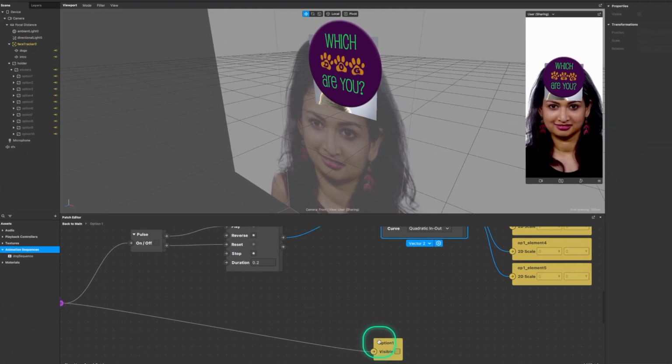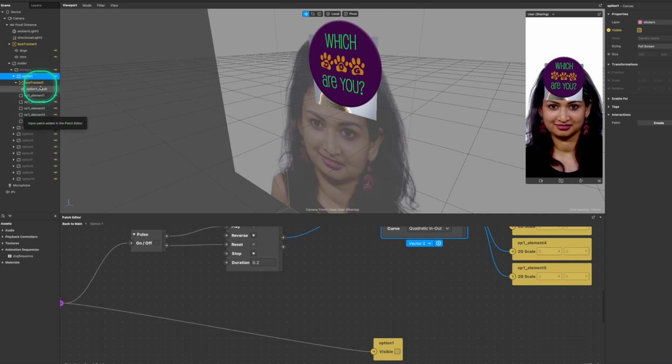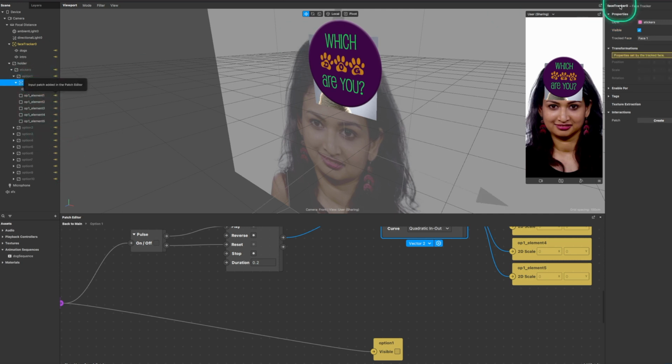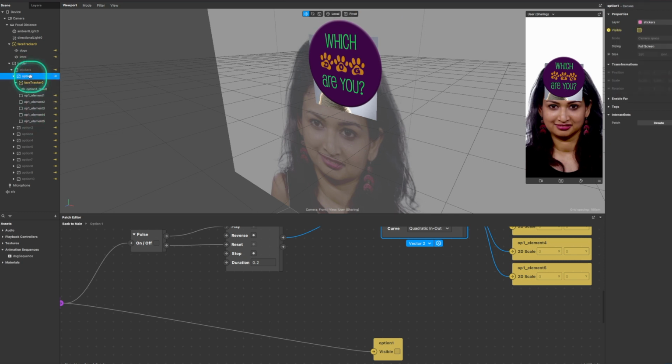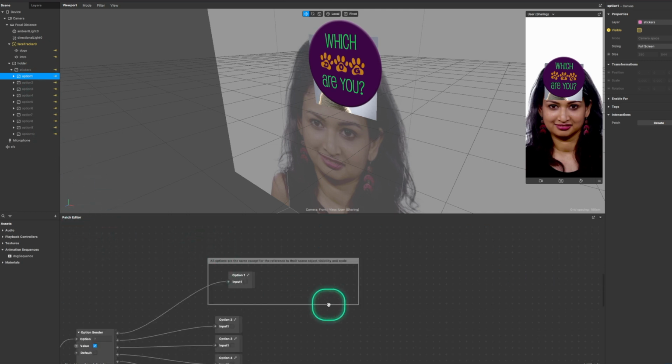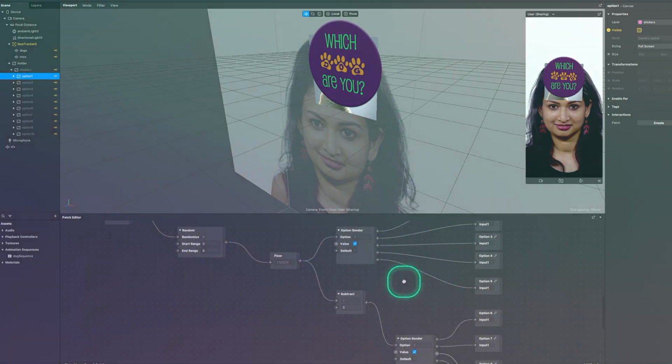We also make sure that the option itself, the holder for option 1 in this case, is visible. So you can see all that stuff flying in. And we don't have to control the visibility for all this stuff because its master holder is the only thing that needs to have its visibility toggled. Once that's toggled on, the rest are just visible. As long as you're controlling the visibility of that master holder, you don't need to mess with the visibility of the child elements. Okay? And that's it.